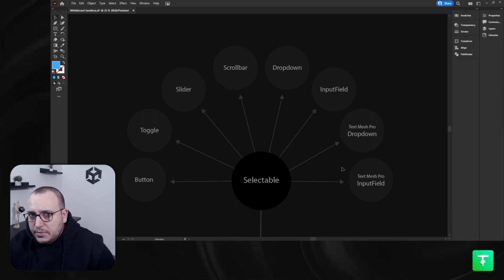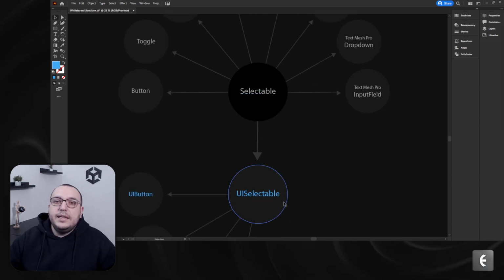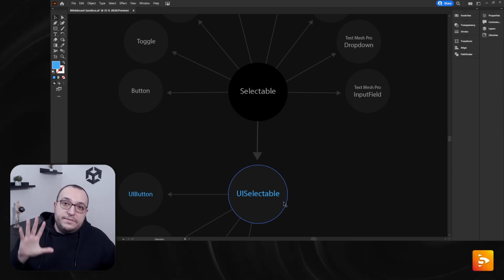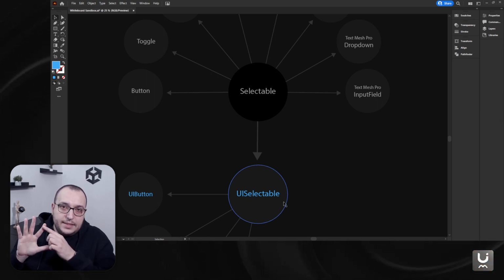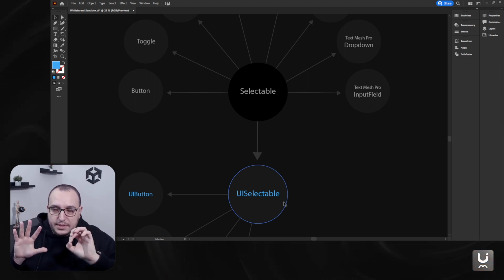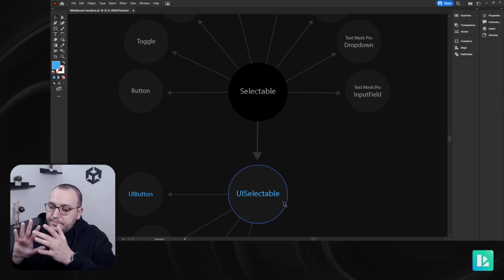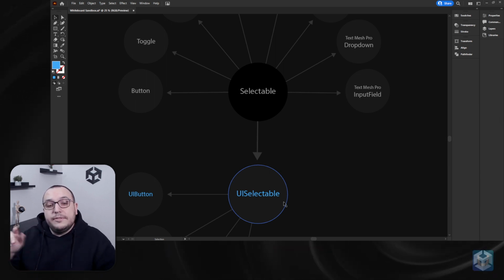What did Doozy UI do? Well, we derived from the selectable class and created a UI selectable and added different events for the 5 states. For the normal state, for the highlighted state, so when the pointer is over the button or your interactable, pressed state, selected state, and finally disabled state.